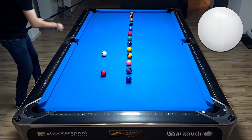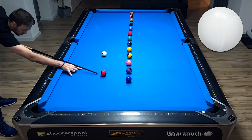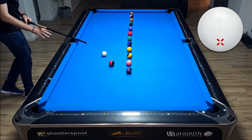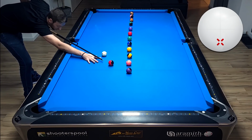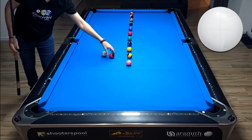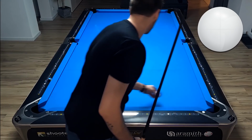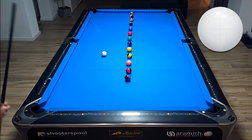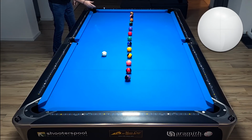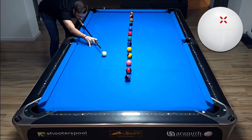So if we're just having a tiny bit of an angle here, all we can do is just draw a bit back, having the same angle, just drawing back again, and then you can continue with this. But this is not what we want to do, because this requires a very accurate cue ball position. So let's continue from here. I think this was pretty much how the ball was. And again, just following with a touch of right spin, it's much easier.